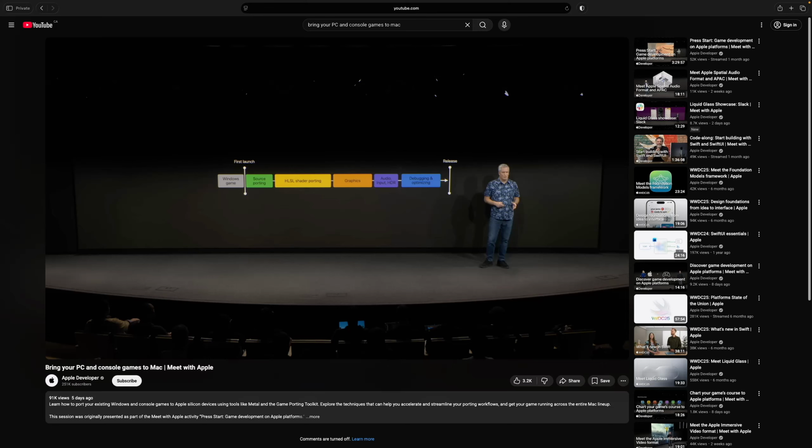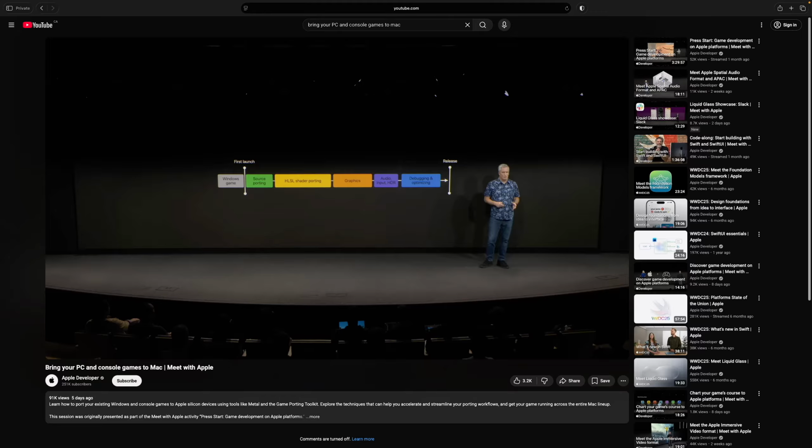So instead of waiting for all these other steps to be performed in order for you to launch and then start debugging the game, with the Game Porting Toolkit, you can essentially just take your Windows game in its current state, and it will translate the code and get it running on Mac really early. So you can kind of skip the other steps, essentially.